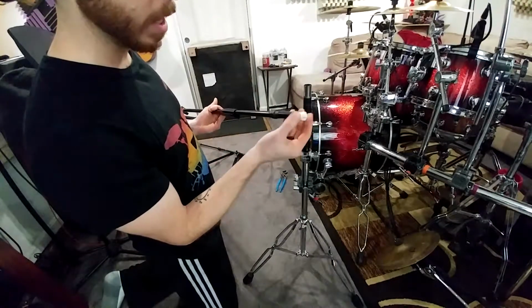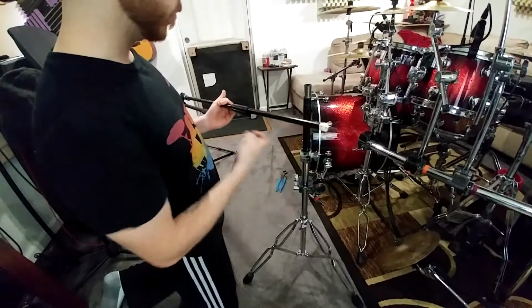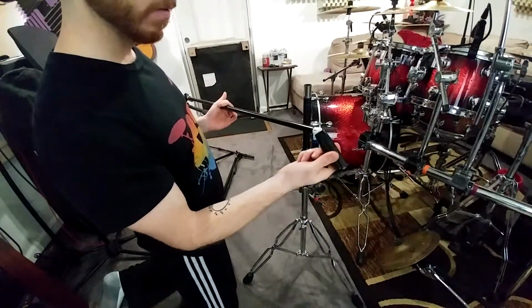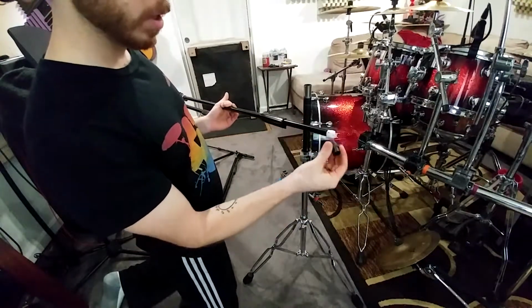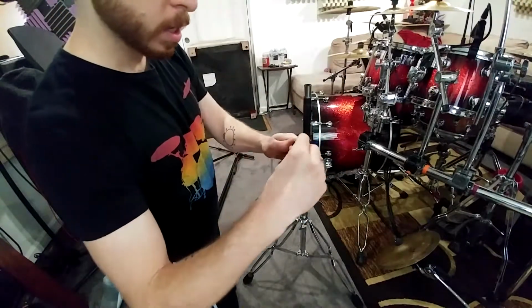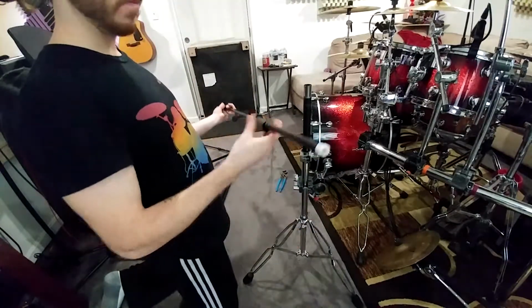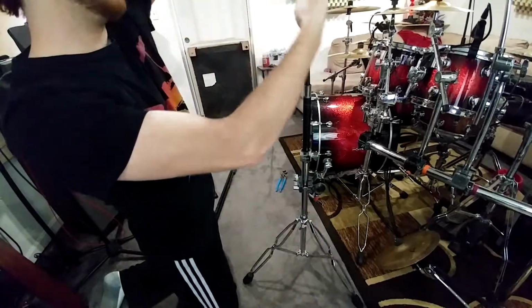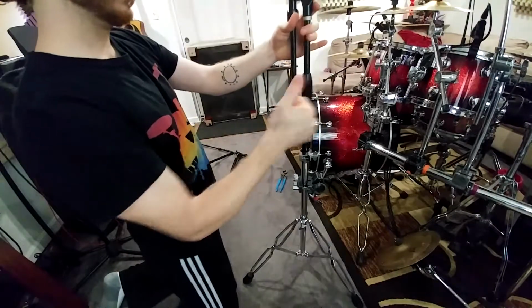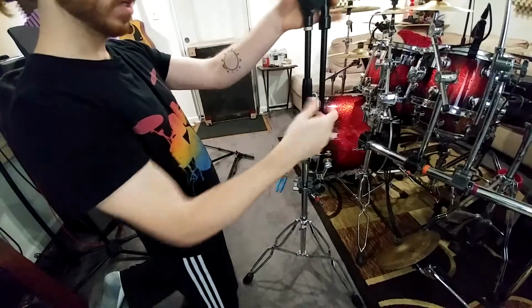There's a little plastic piece at the end that's a bit wider, but it's also squeezable. This is able to come off, and so is this. So if they do come off, I found it's easiest to put this on first. And then you have to kind of squeeze this together to get this piece over and in, and there we go. All right, now we're going to feed that into here. And it's that simple. Now you got a mic stand mounted in your cymbal stand bottom.